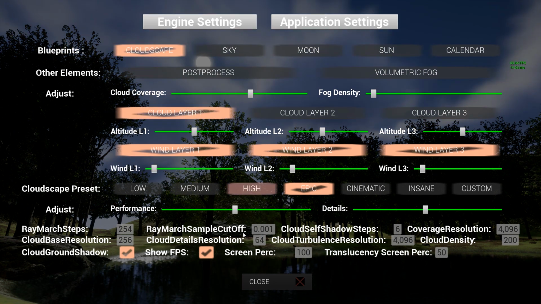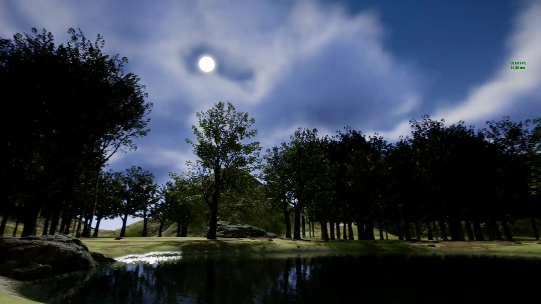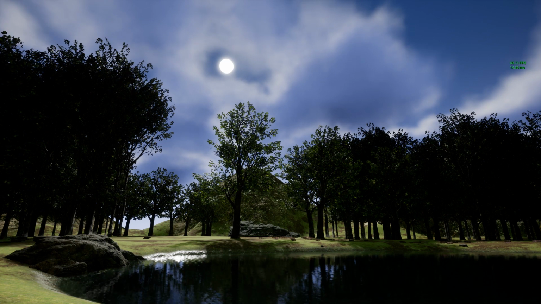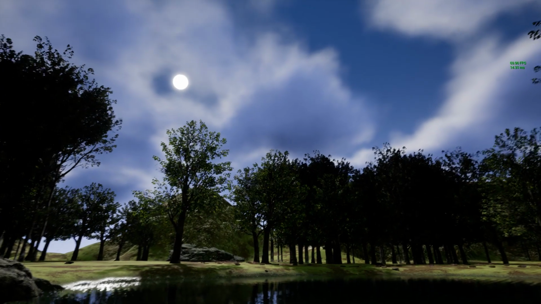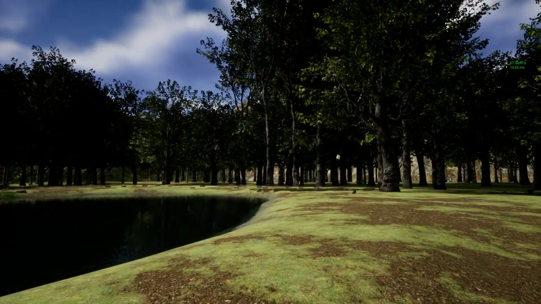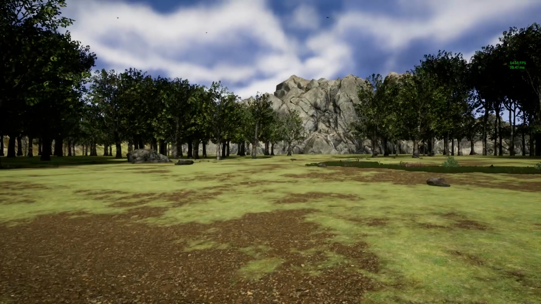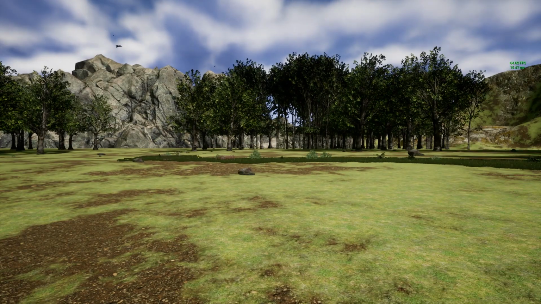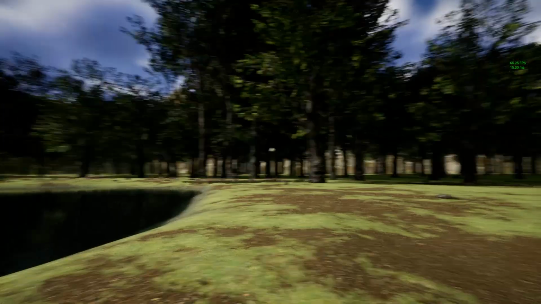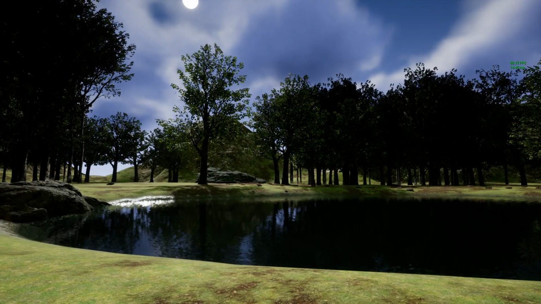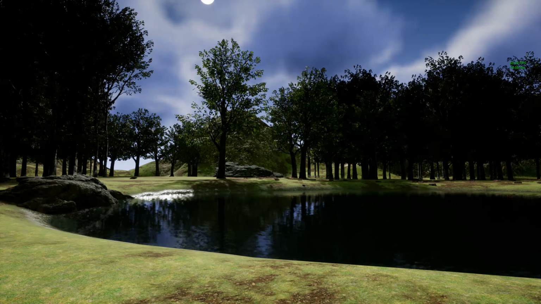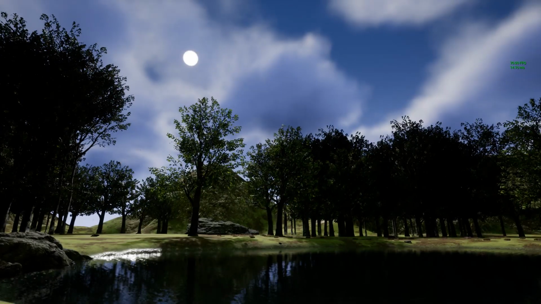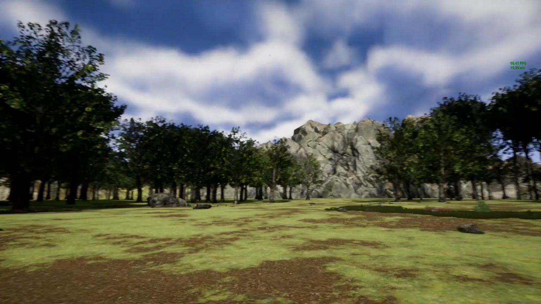I just turn on the clouds, and I'm still at 70. This shows that if you have a crappy scene built, with too many things with several draw calls, it costs you more than you think. So the scene has issues, and the clouds are adding a little bit, not that much.